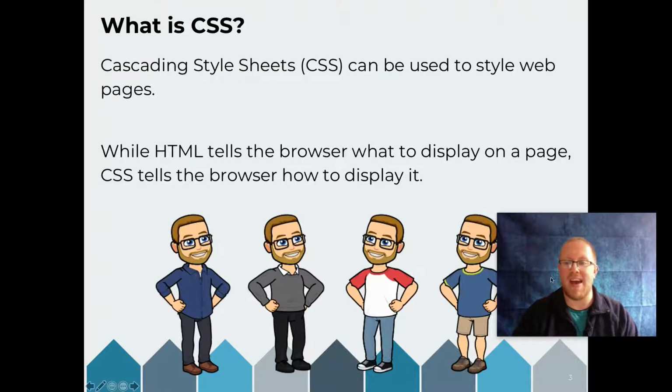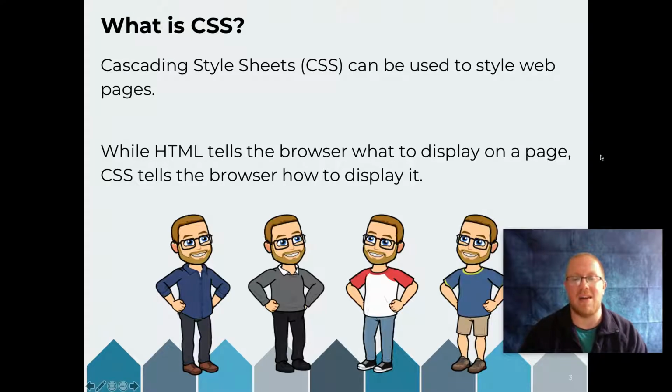So the way we can think of CSS is CSS adds style to a page. CSS stands for Cascading Style Sheets. Okay? And while the HTML tells the browser what the browser is to display, the CSS tells the browser how it should look. So if you think about HTML and CSS in a human context, the HTML is the body, it's the skeleton, it's the base frame, okay? And then we add style to that by wearing clothes. So the clothes is the CSS. So HTML, the basic skeleton, is CSS, the style.